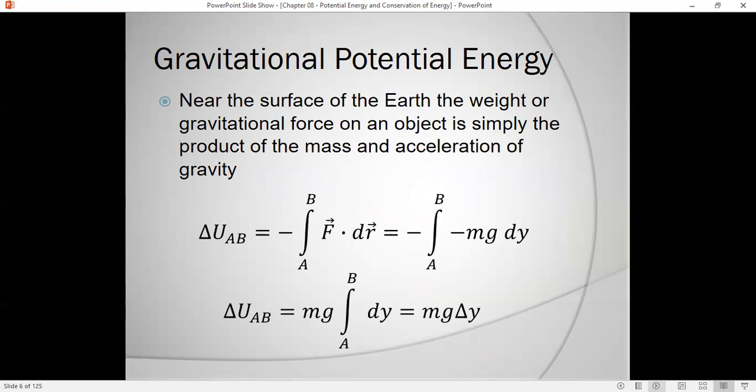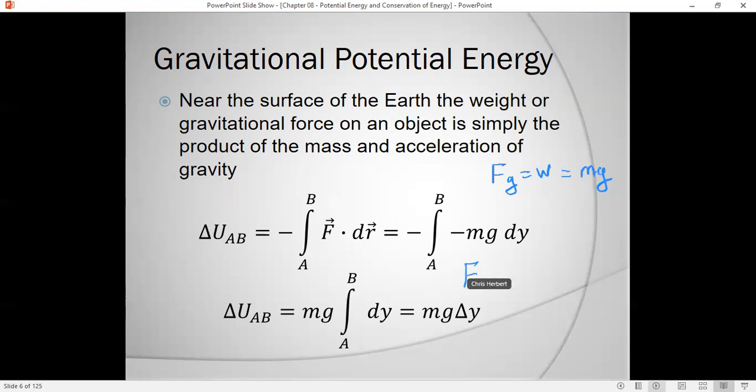Now, let's look at gravitational potential energy. We're going to start with the simplest form. We're going to ask, what is the potential energy near the surface of the Earth? We know that there are actually two equations for gravitational force, for weight. The first one that we looked at, sometimes we read it as Fg, sometimes as W, was just mg. That is a conservative force. Now, that was the approximation, again, only near the surface of the Earth.